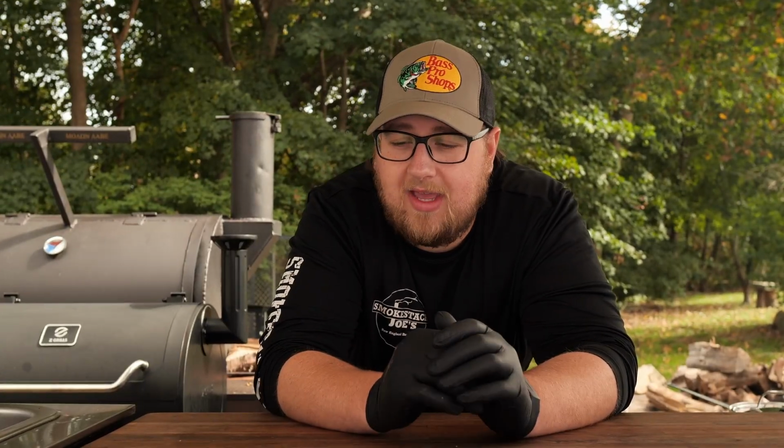The key to a crispy chicken wing on a pellet smoker is high heat. You got to crank that thing up to about 400 degrees. Let them go for 20 minutes, flip them, another 20 minutes, and you have some crispy chicken wings. Absolutely amazing. Now the reason for that is you really have to render down that skin to get it nice and crispy, and you're not going to get that on a normal smoker that runs between 200 and 275. You're just going to end up with a rubbery skin.